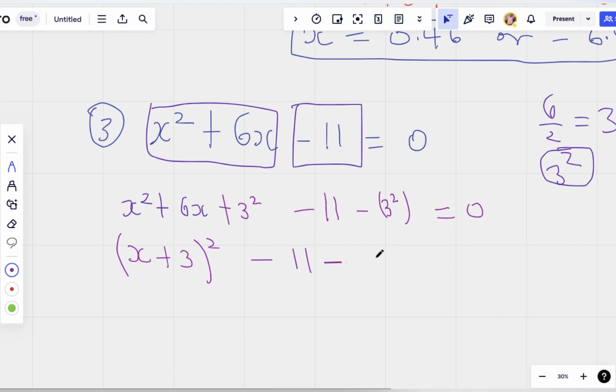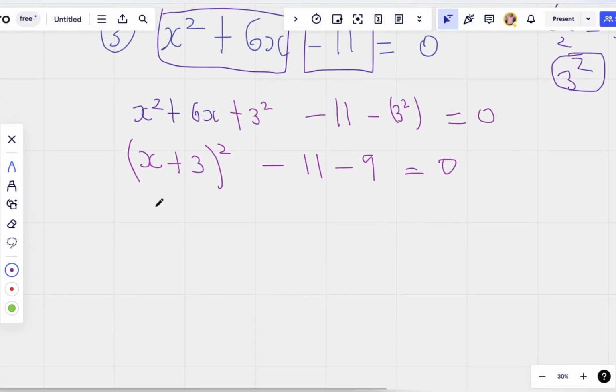then minus 9. Because you're not squaring this minus, okay? It's not part of what you're squaring. It's not a negative 3, it's 3. So you square only the 3. The minus is like you're just subtracting it from here, that's it. So you say minus 9 equal to 0. So we move to the next step. We say x plus 3 squared, minus 11 minus 9, that's negative 20, right? This is negative 20. If they ask you to put in completed square form, this would have been your answer.